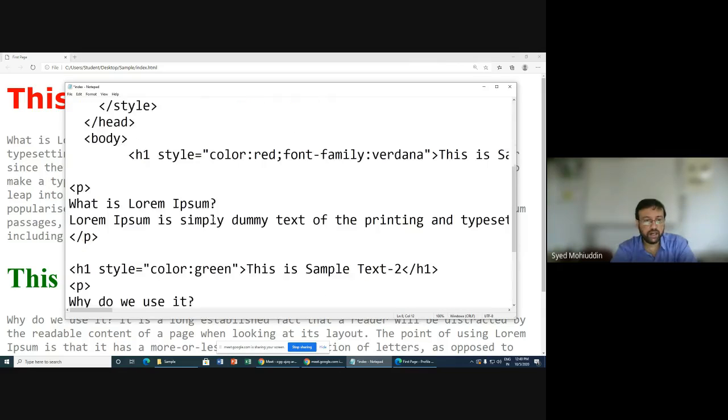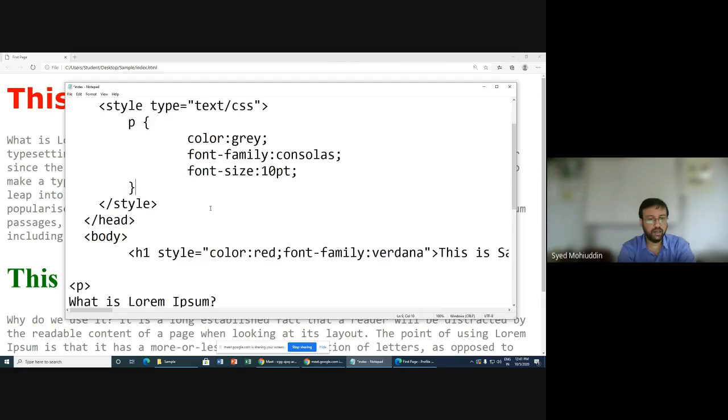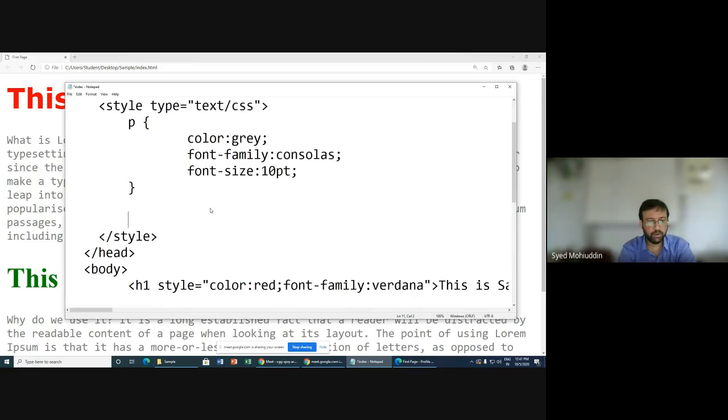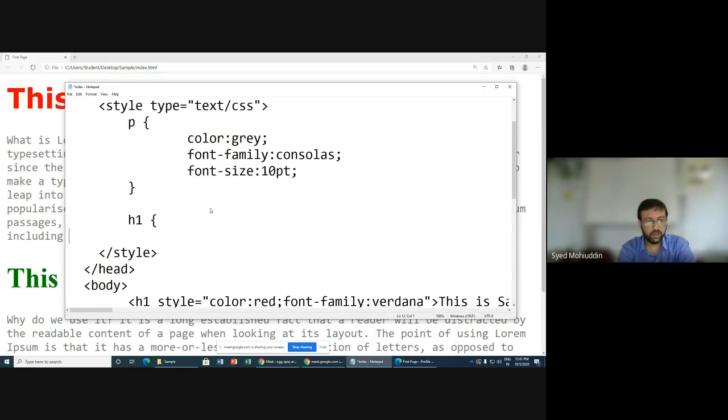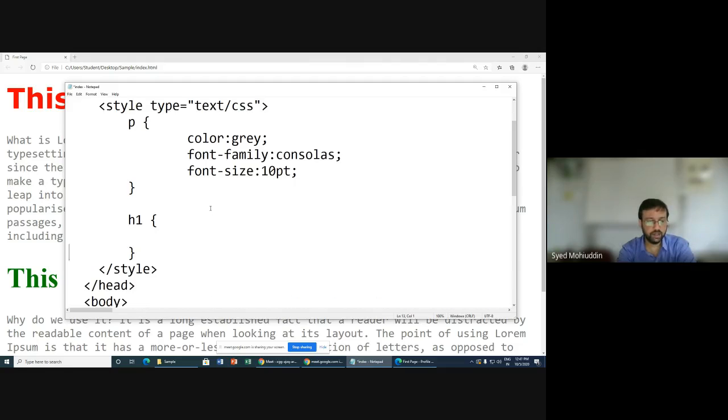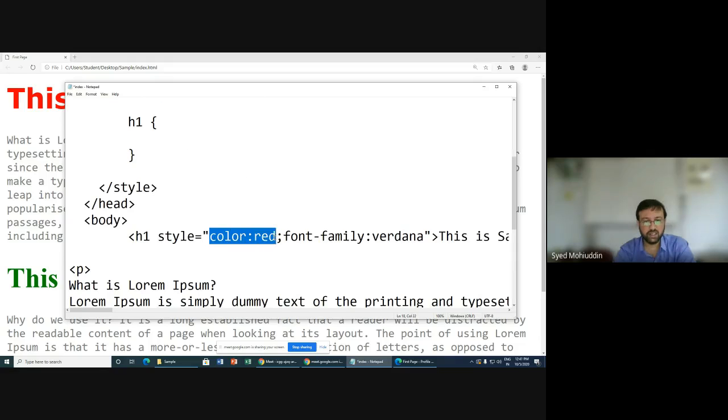Now, in the same way, let us try to define H1 with different properties. Let us also define properties for this H1 tag. So the selector is H1, space, within curly brackets. Let's close the curly brackets here, and within them, let us have the same style as over here. Let's say color equal to red.